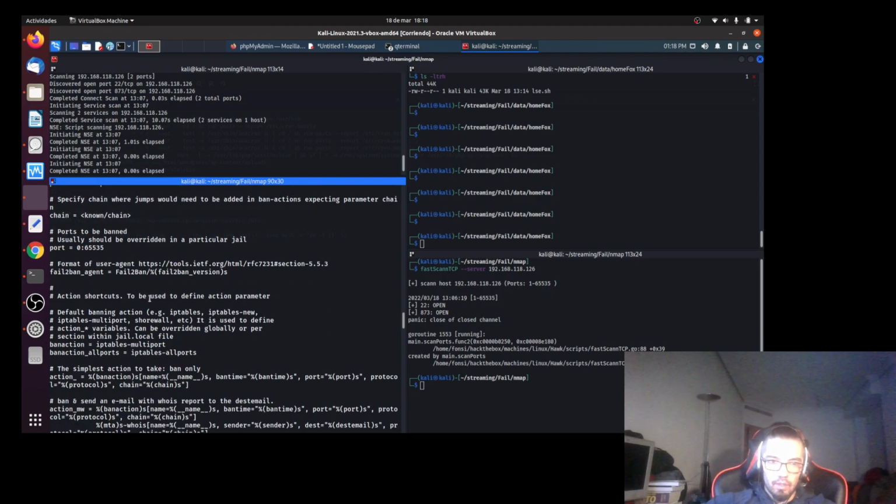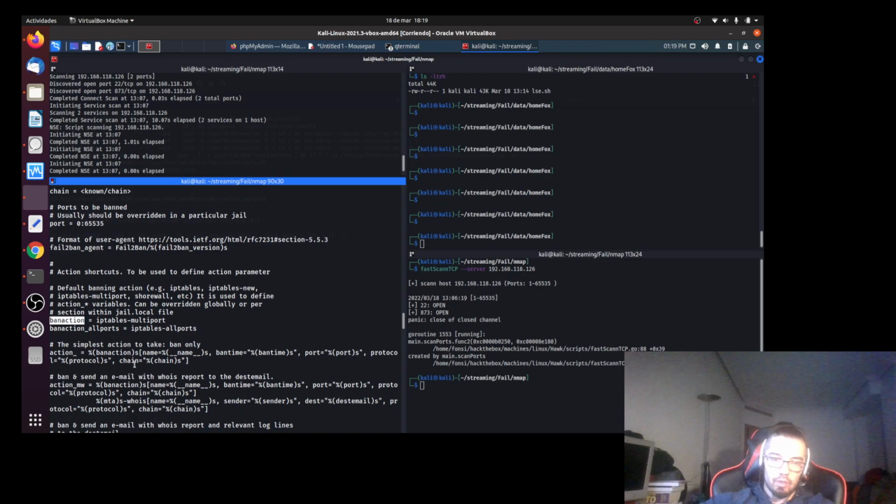We need to review the action shortcuts that should be used for defining action parameters. iptables-multiport is used to define action variables that can be overridden globally. So banaction is iptables-multiport, and banaction_allports is iptables-multiport.